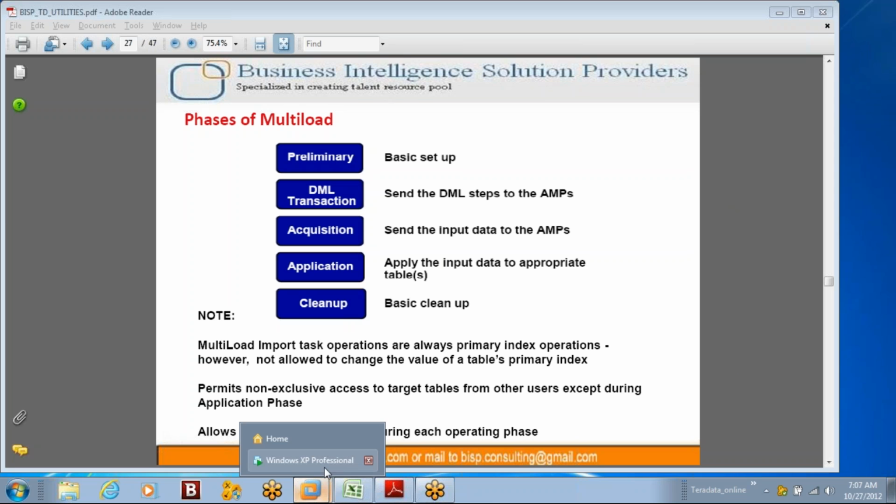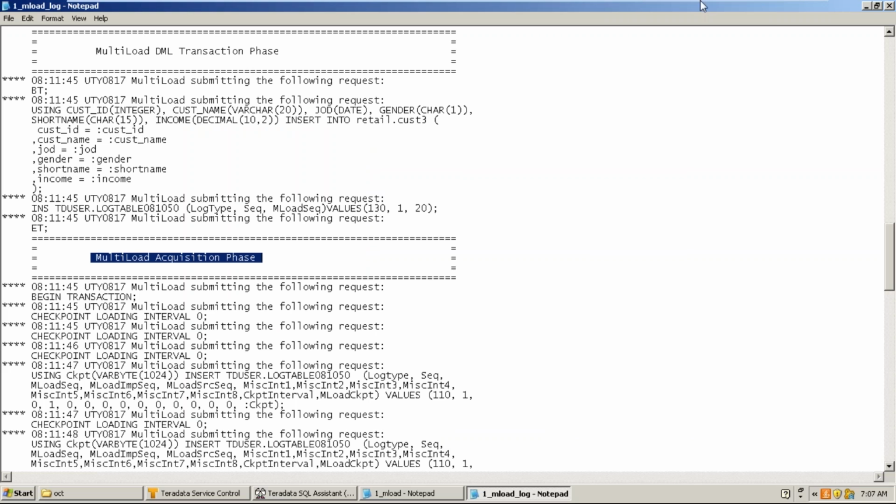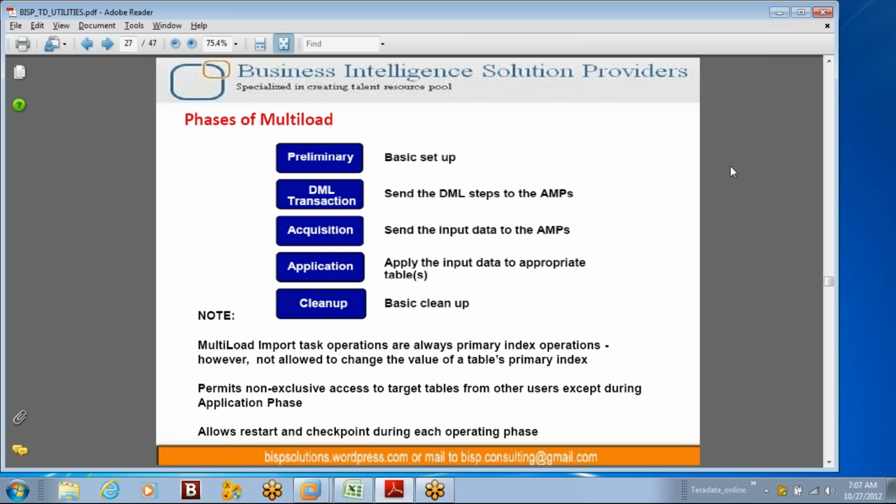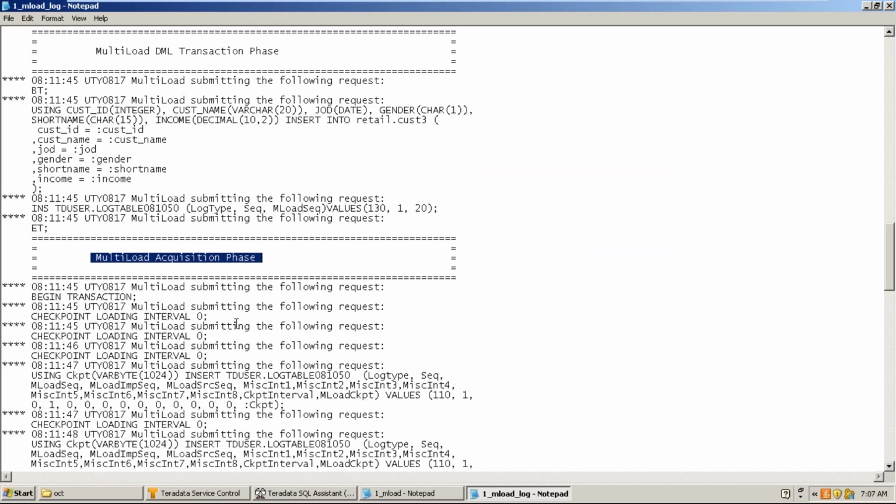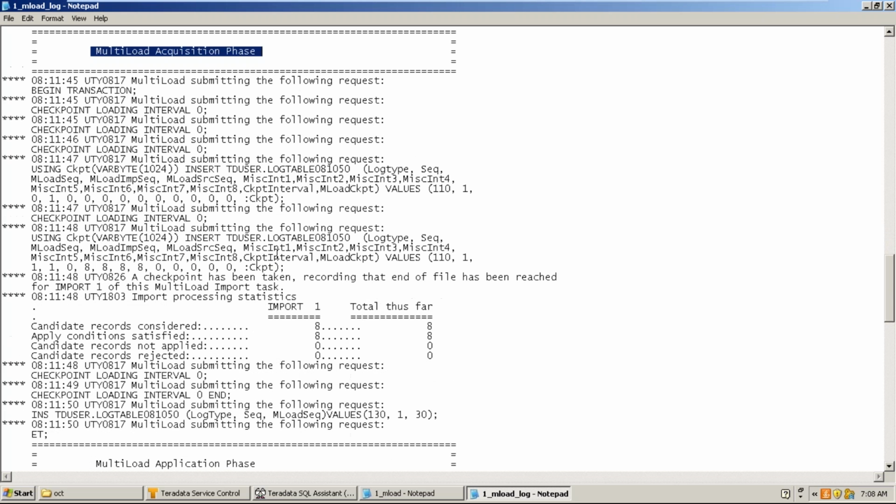Right, we have two phases in fast load, the acquisition phase and the application phase. So here the acquisition phase, the third phase of multi-load, is similar to the fast load's acquisition phase, but not exactly the same. It is similar. We'll see the differences. So the third phase in multi-load is the acquisition phase.